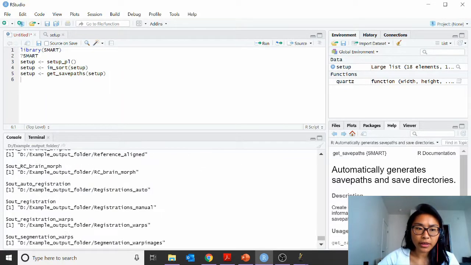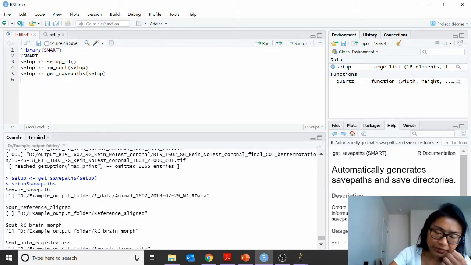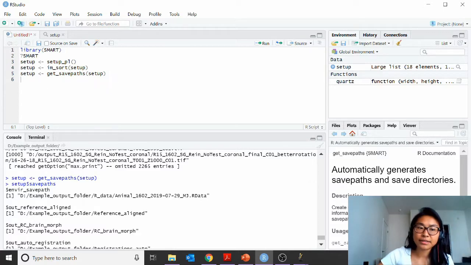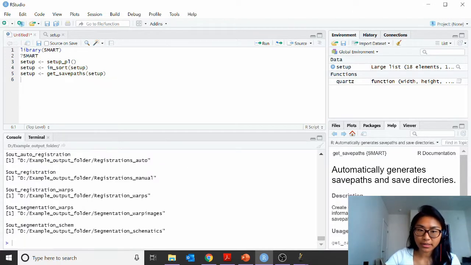Okay, another thing that you want to pay attention to is the environmental save path that is created. This is updated based on the information that you entered in your setup variable in the setup PL function. Remember, I entered in my initials. So if somebody else wants to work on this data set, or you just want to save the global environment, what I would do is make sure that your initials are correct on the setup PL function.